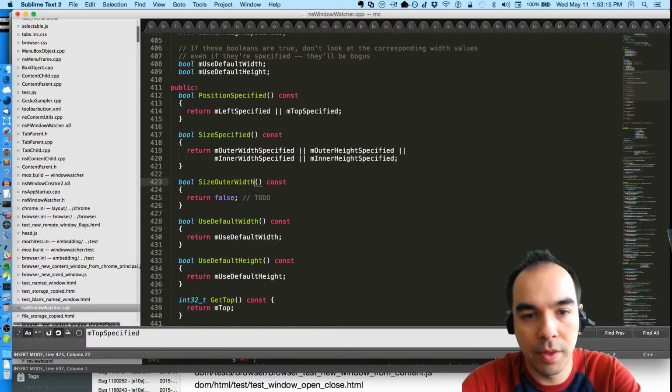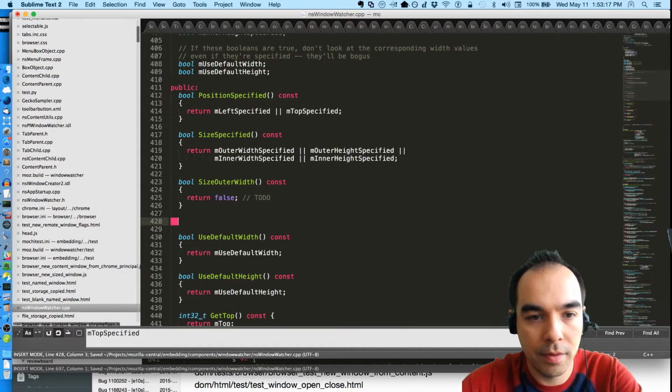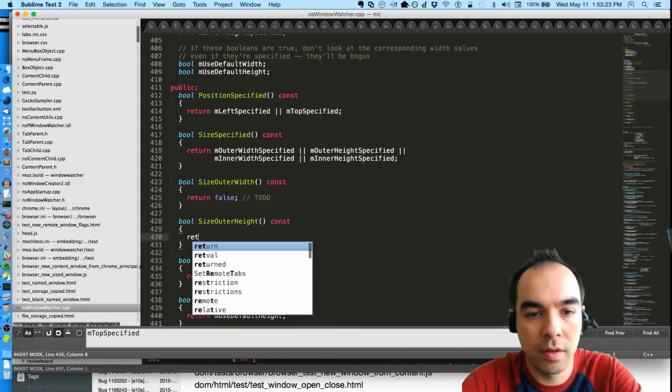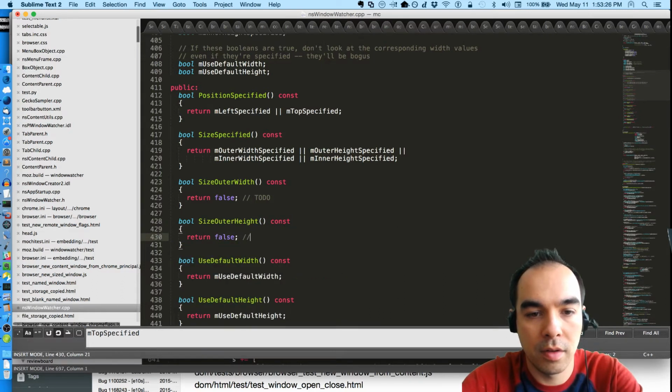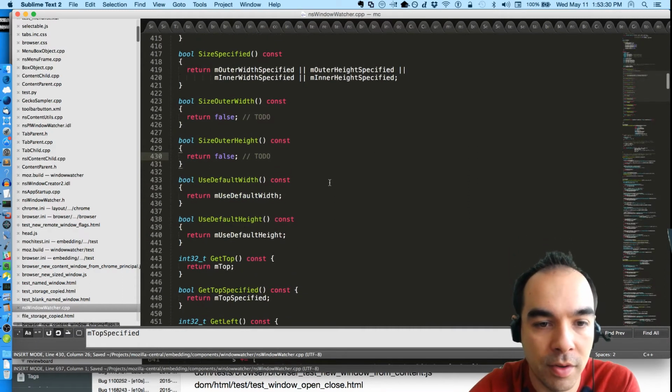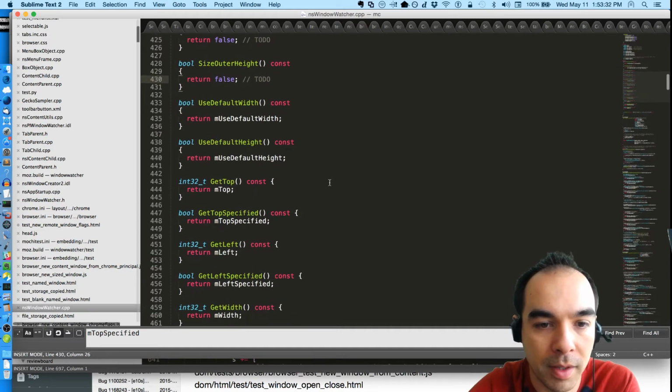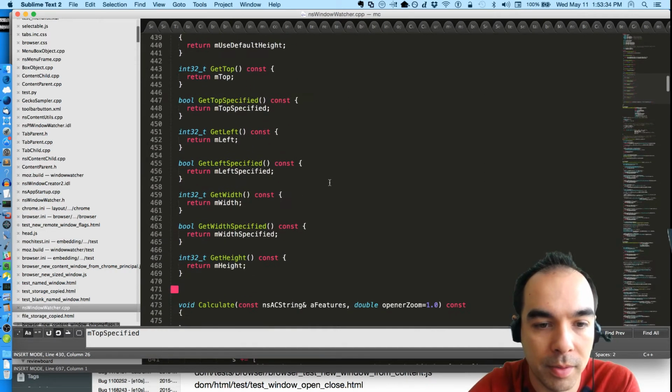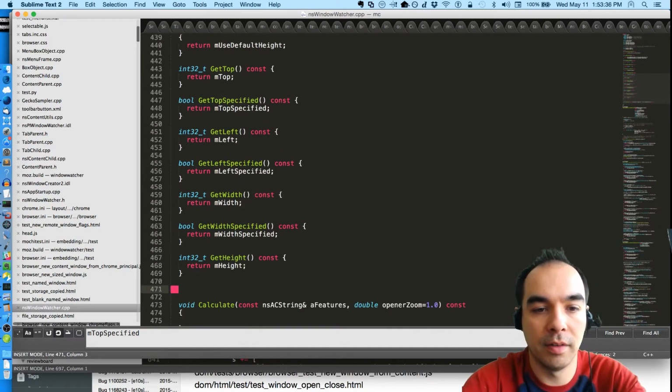Bool size outer width. Bool size outer height. Size outer width, size outer height, use default width, use default height, get top specified, get left specified, get width specified, get height specified.